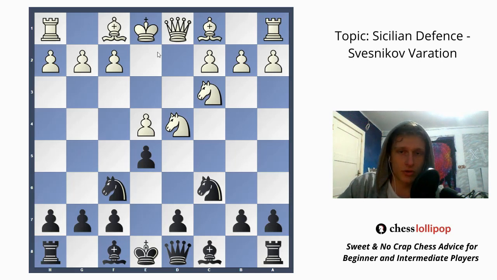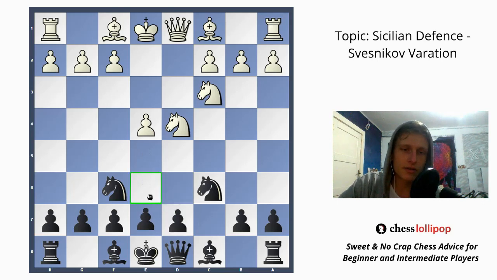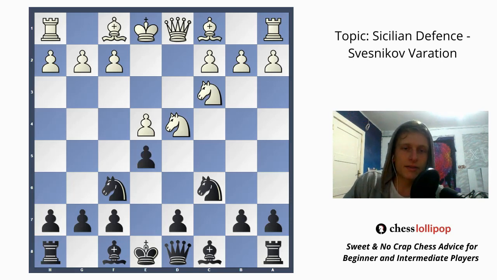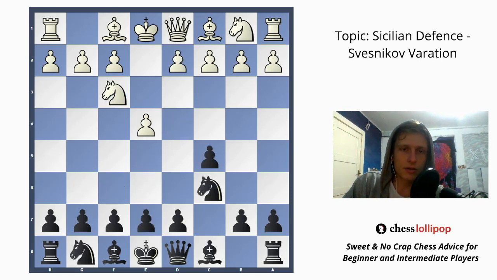Let's start in this position. So now black plays e5, and usually in the open Sicilian, black plays d6 right here, e6 or g6. So they slowly develop their position, don't play too aggressively, and then counterattack. In the Sveshnikov, black plays e5 right away, and let me show you how it goes from the beginning.